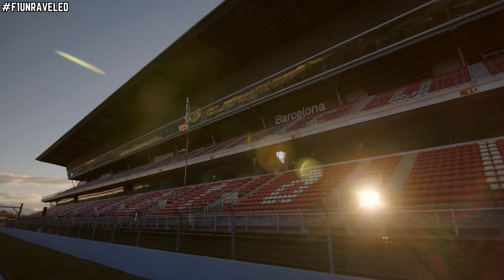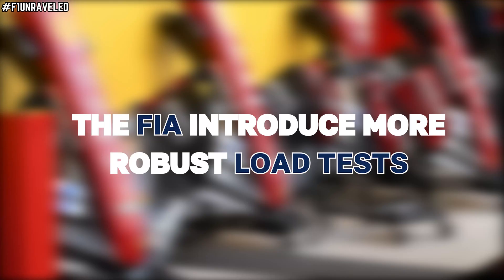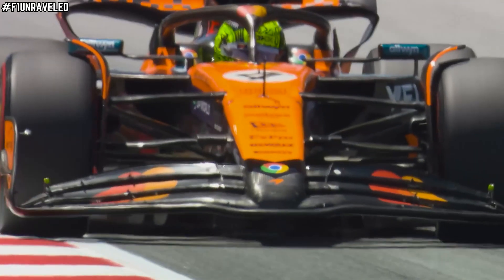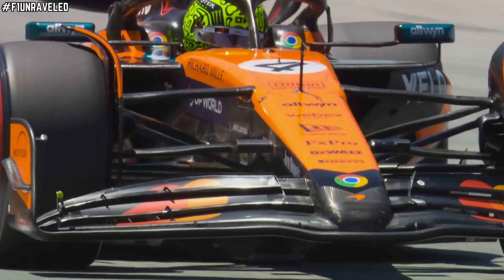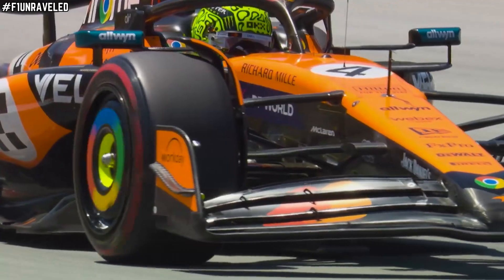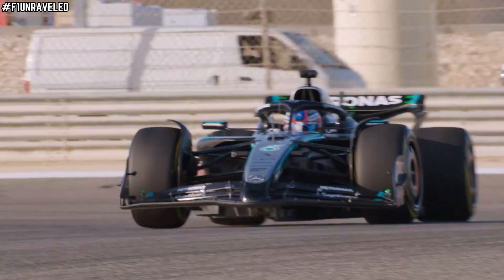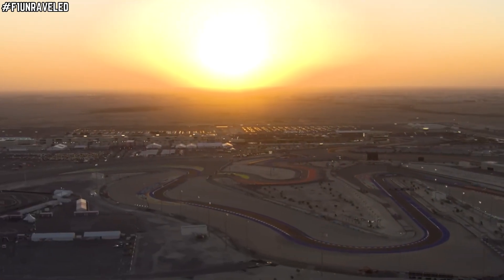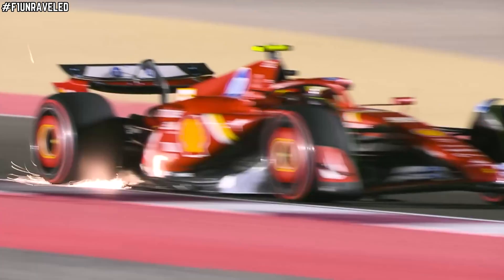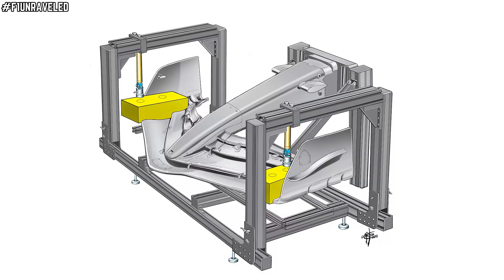For that we need to cast our minds back to the Spanish Grand Prix. The FIA introduced further tightening of the load tests applied to F1 front wings, in an attempt to address concerns around flexibility and performance certain teams might be gaining. This included the likes of Red Bull, Aston Martin and Mercedes. Concerns were raised back in the 2024 season, and ahead of 2025 the FIA announced they would have in-season changes to the deflection tests.